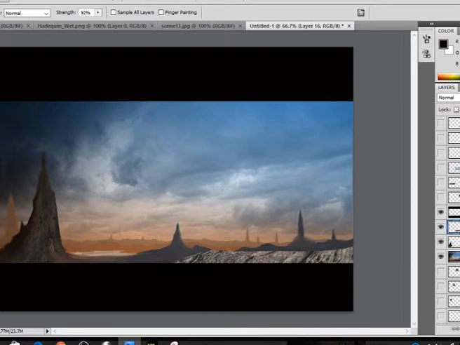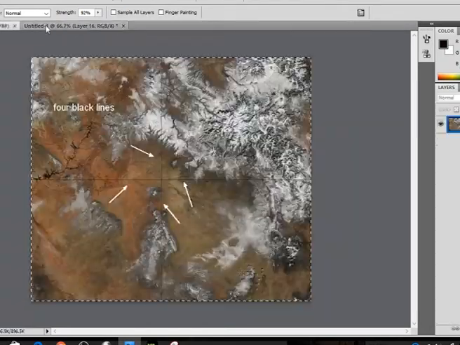So yeah, I've created a little bit in this peak there. You can see on the left in the midground, and then in the foreground I've got another rock texture, and this time it's a lot darker. So I've got that as a place where I'm going to put my character.